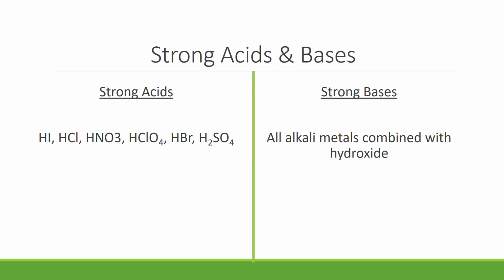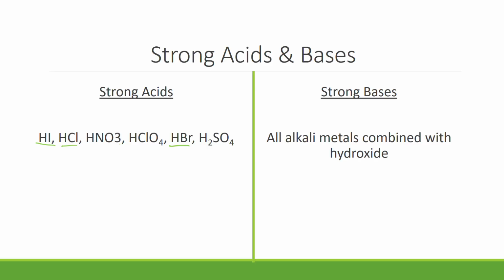Okay, so when doing anything with acids and bases, it's always important to know your strong acids and strong bases. So let's look at the strong acids. Here we have hydrochloric acid, hydriodic acid, and also hydrobromic acid. These are all halogens. But we also need to note that fluorine is not on here. Fluorine is very electronegative, and it creates stronger bonds, which makes it harder for it to completely dissociate in water. So we do consider the halogens very strong acids. However, hydrofluoric acid is not a strong acid.